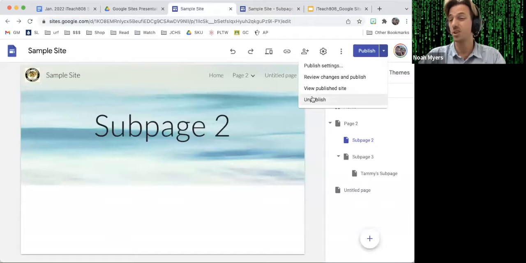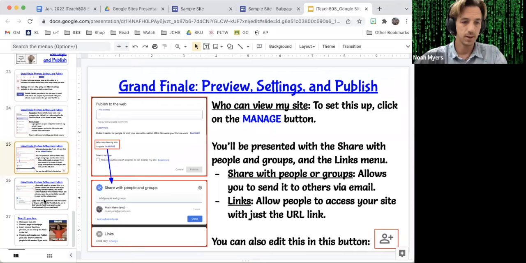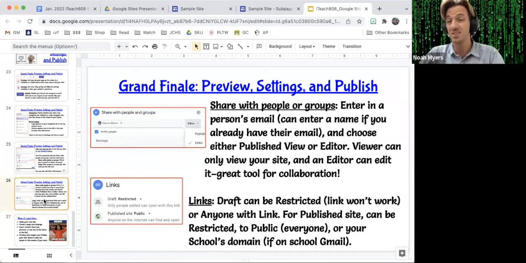And also, you can unpublish it. Say you're like, this site, maybe not. Then I'm going to go unpublish it right there. But that's kind of the gist of how to control what you put out there and what you want to not publish, so on and so forth. And other than that, that's kind of the quick run through about the different ways to create a site, put content on it, and publish it to the internet.